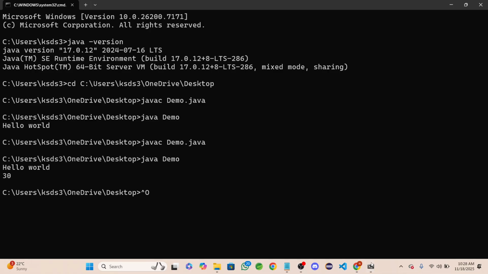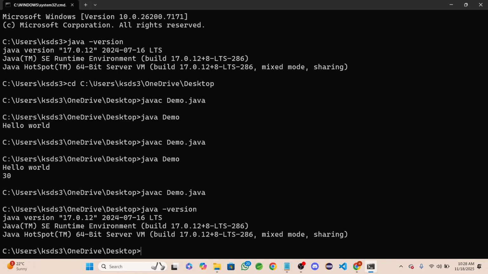Again go to the CMD and check whether the system is detecting Java or not, with java version. Yes, it was detected. Try this method.